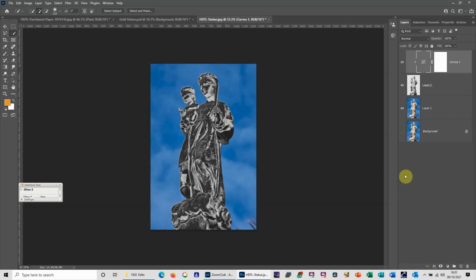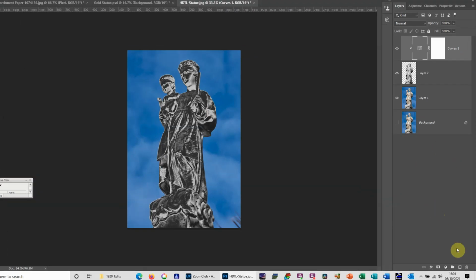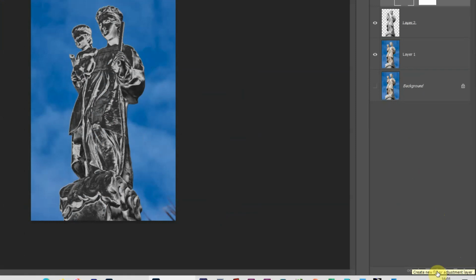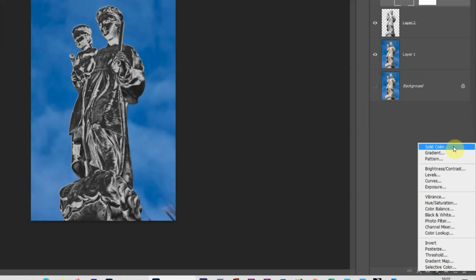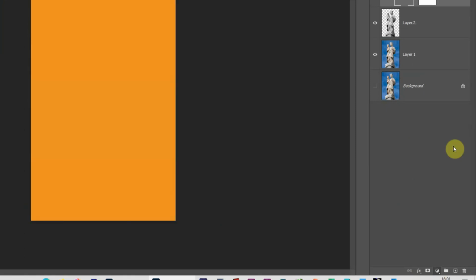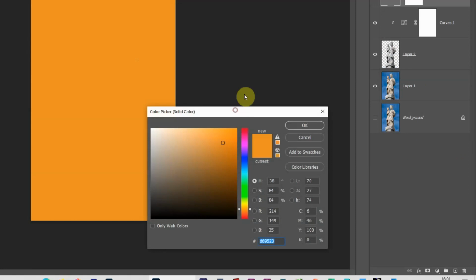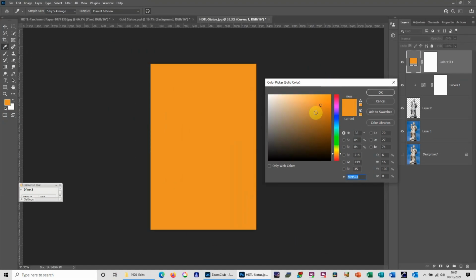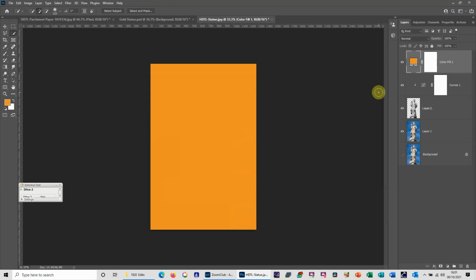Okay, so now we need to change it to gold. And to change it to gold, again, we're going to use a layer, so that we don't damage the original. We're going to come back down to adjustments, and we're going to go to solid color. And when we do a solid color layer, we need to now go and find a nice looking gold, and it might remember the gold from your previous exercise. So we'll go with that, and we click on that.